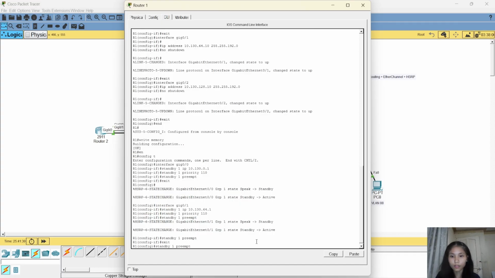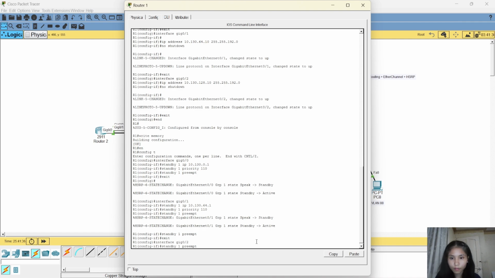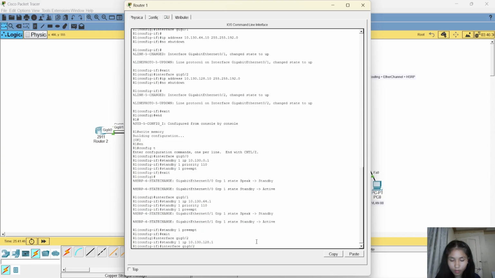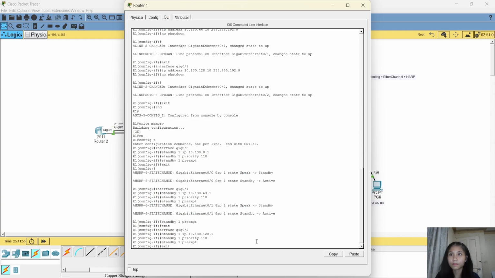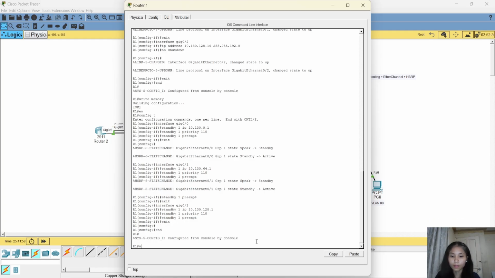And let's go with interface gig 0/2, IP address of 128, and then priority, and then preempt, and then exit. And then after, I'll write memory.